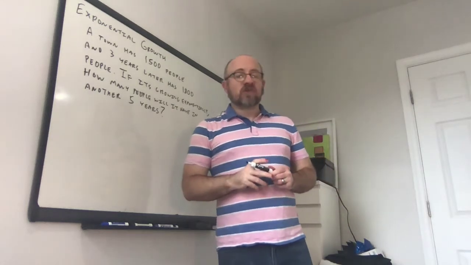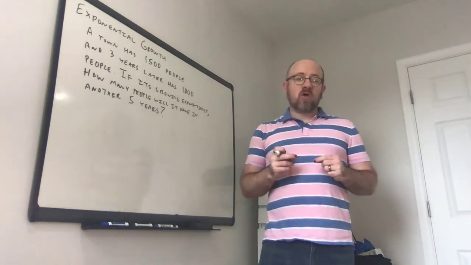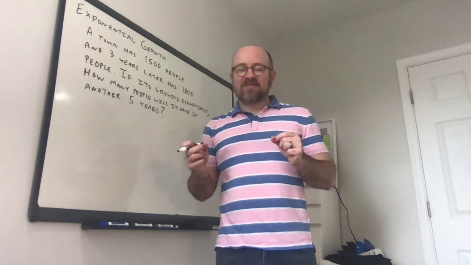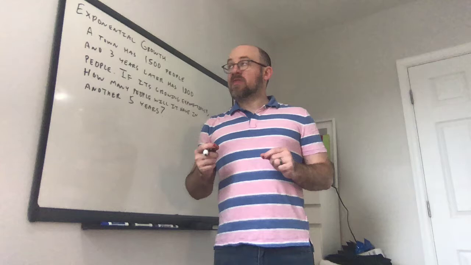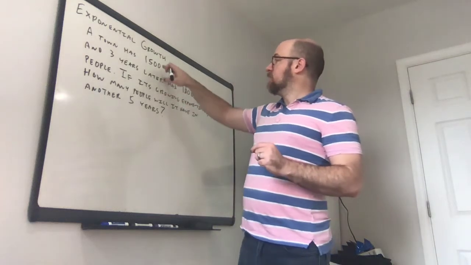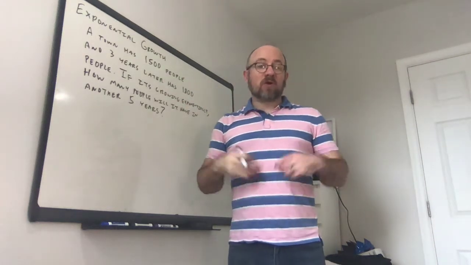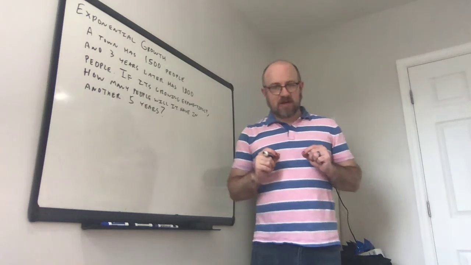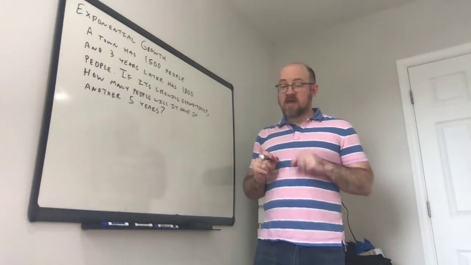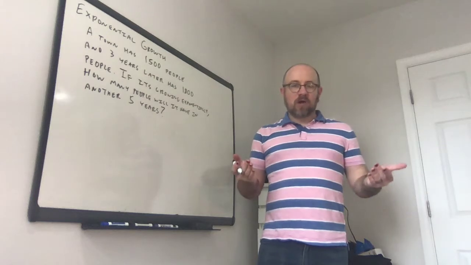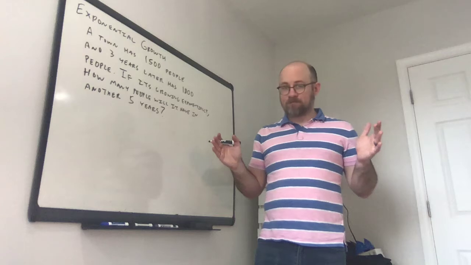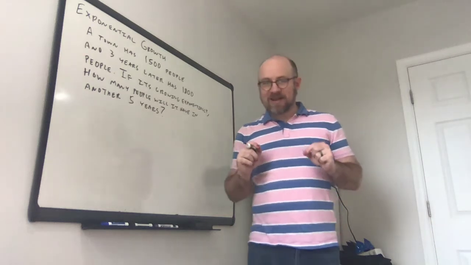Okay? So the trick here is that we have to figure out what the growth rate is. And that's not as easy as it was with linear growth. So with linear growth, 3 years, we grow by 300 people, so we're growing by 100 people each year, right? But it's not quite as simple with exponential growth. You can't just look at this and say, 3 years, 300, we're growing by, I don't know, some percentage. It's not quite that simple, okay? So don't assume that it is.